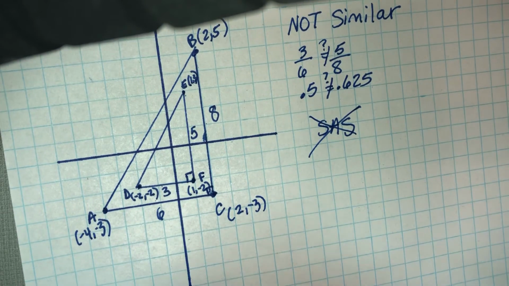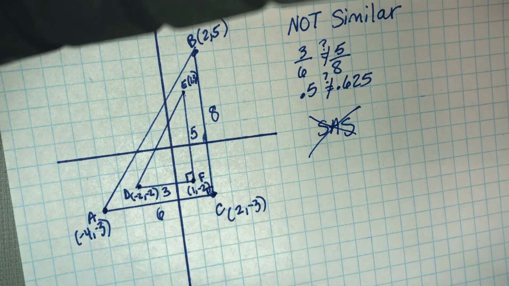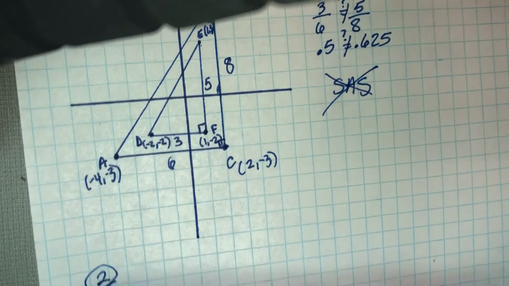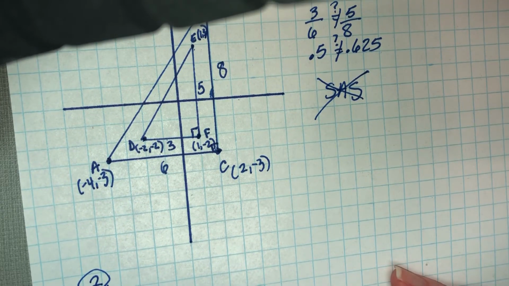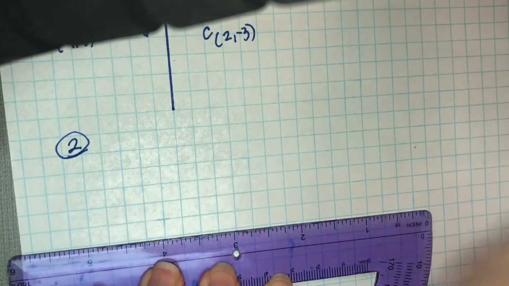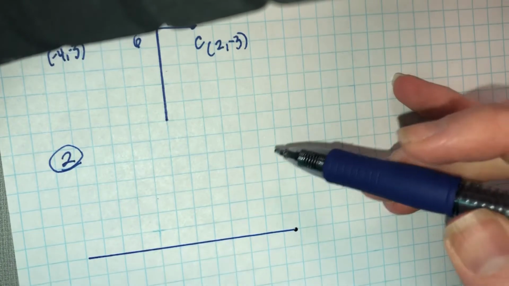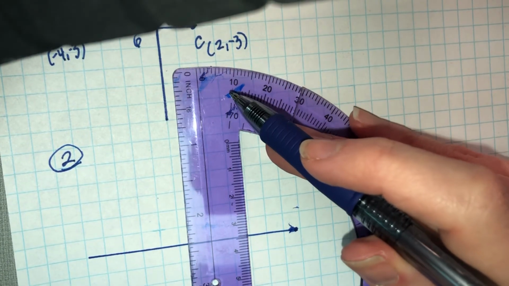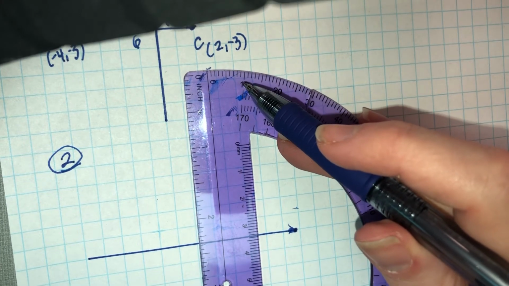All right, so for number 2, looking at the coordinates, it looks like the biggest one is 4, so we don't need a very large graph for that. Let me scoot this just so you can see what I'm doing. Go right here.